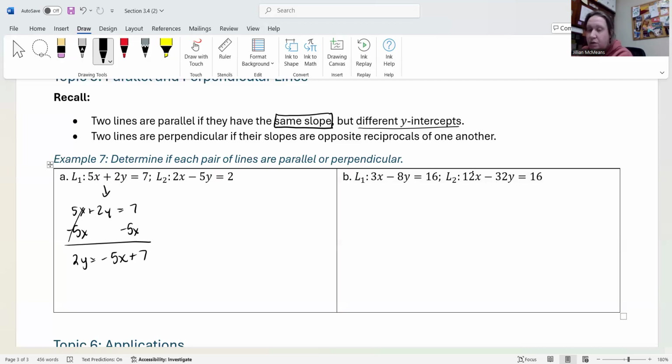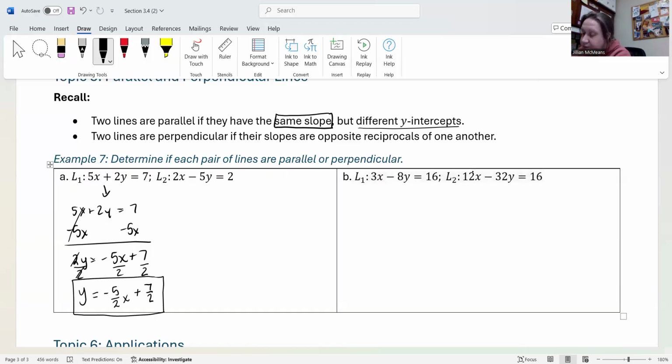And then I'm always going to write my x term before my constant on the right-hand side. Now I want to divide each term by 2. That undoes the multiplication. Undoes, is that a word? It will undo the multiplication of 2 and y. So here the 2's cancel to become 1, and 1 times y is y. The x term, I just get negative 5 halves x. And then the constant's just going to be 7 halves. You could write it as 3.5 for the constant, but we'll just leave it as 7 halves. So here we have this equation.